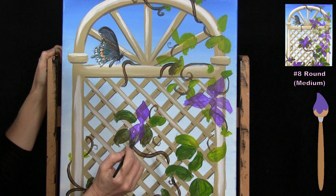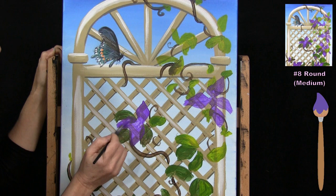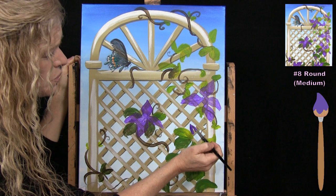And they don't have to come straight out at perfect angles. You can get them to lean over one another. You can get them to curl out a little bit. That's, again, the beauty of flowers: when we look at them from different angles, they take on a different appearance with the petal structure. So just when I'm doing flowers, oh, I want that one to be bigger.